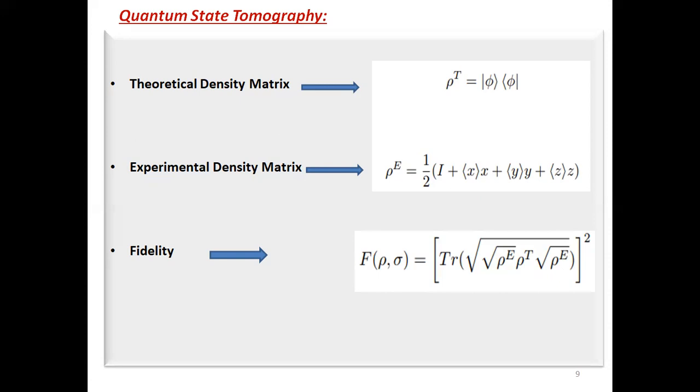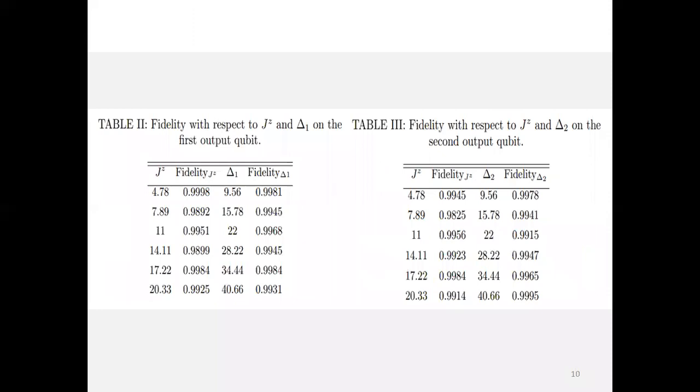After calculating both density matrices, we calculate the fidelity. Why do we calculate the fidelity? It is just to compare both of the results so that we can see the accuracy of our results. In the formula of this fidelity, there are both the theoretical density matrix and the experimental density matrix. When we put their values in this formula, we calculate the fidelity for the different parameters that we talked about, and we get the accuracy, right? Okay, so this is the accuracy we got.